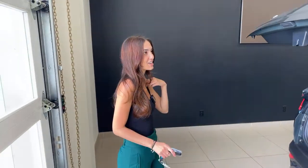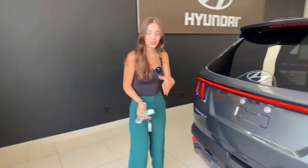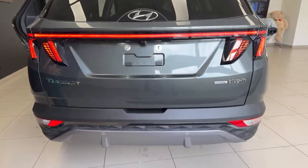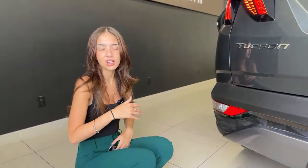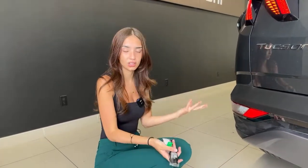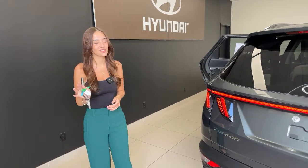Another one of my favorite things is the rear parking sensors. When I spoke about the front, I mentioned that if you get too close to something, the vehicle has the power to stop — and so does the rear. This is great in a busy parking lot where cars, strollers, and buggies are constantly coming up from behind you. The car will alert you and if you don't react, it will brake for you. We took it a step further to see how sensitive it is — I had my manager run behind me while I was reversing. I tried to hit my manager with the car, I tried so hard, and the car stopped me. I will link that video in our description once this is posted.